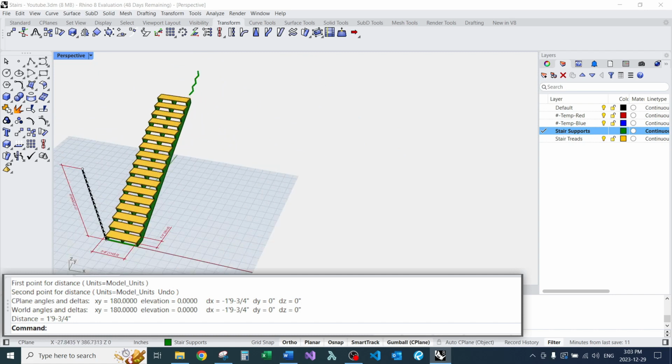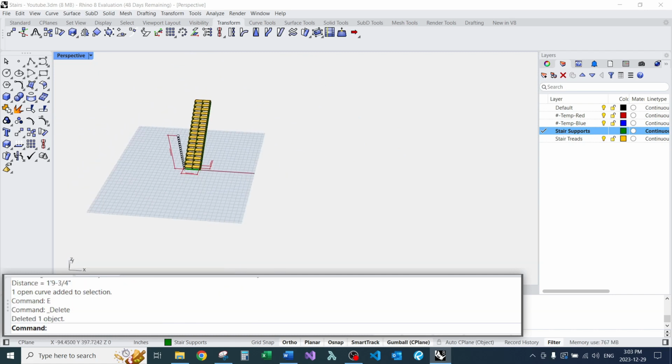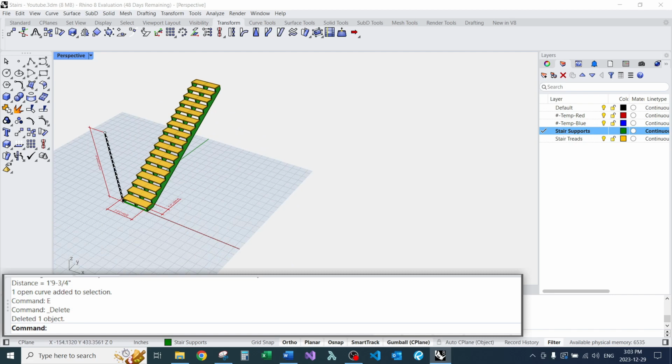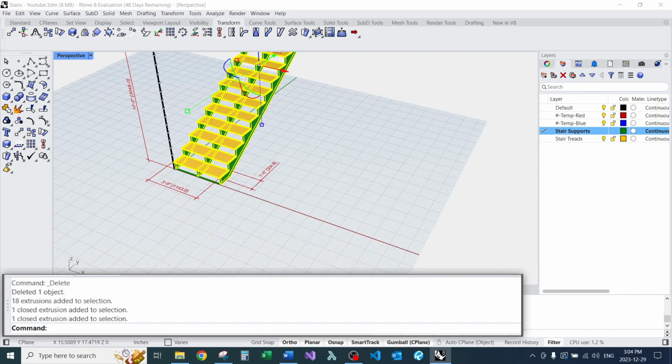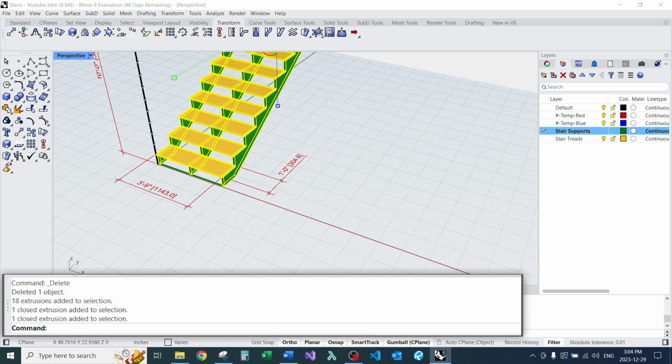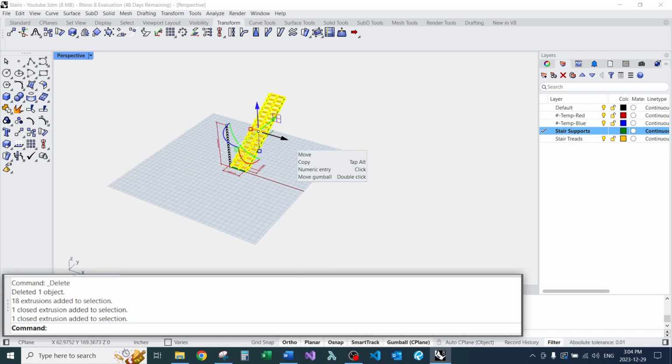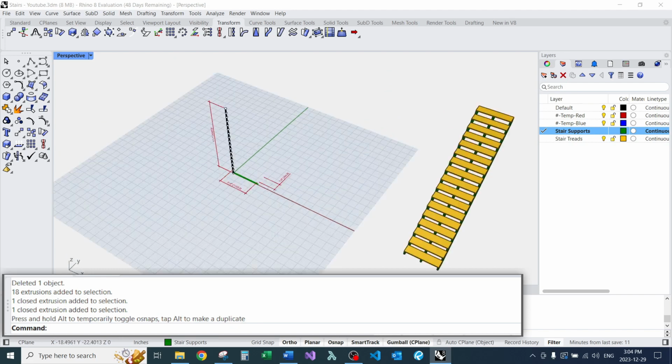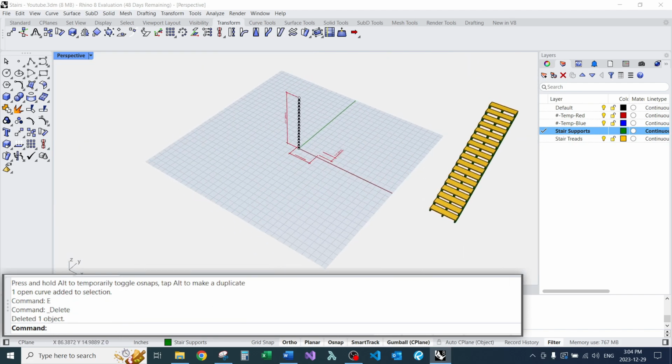Okay, so that's our first set drawn. I'm actually going to use these. Again, so let's throw those over there.